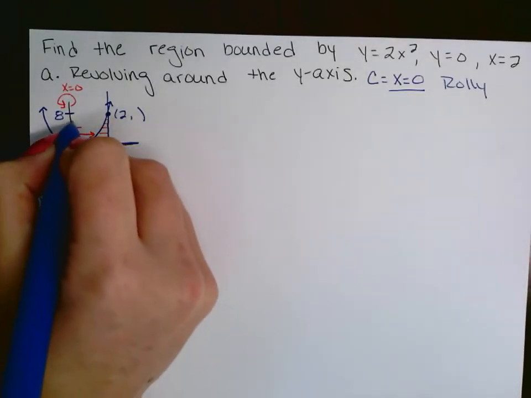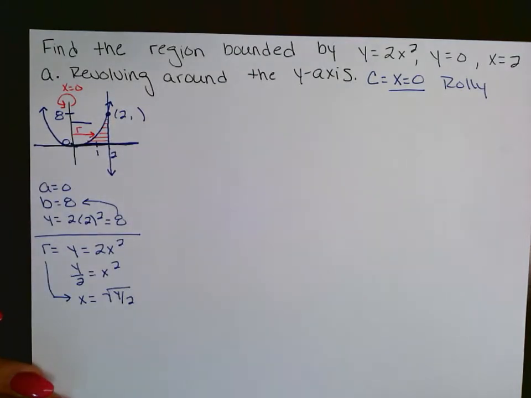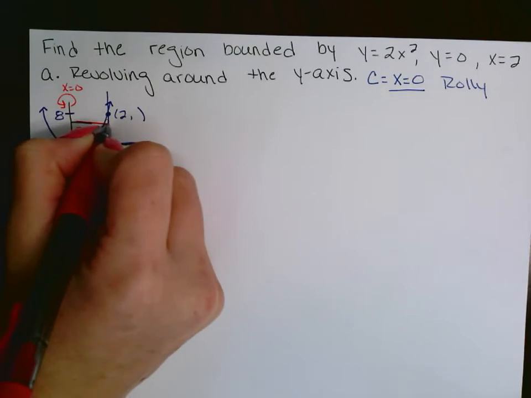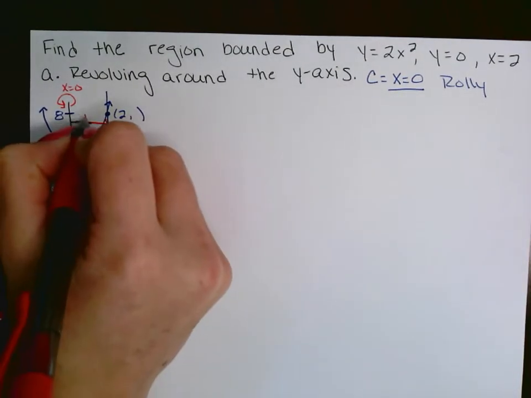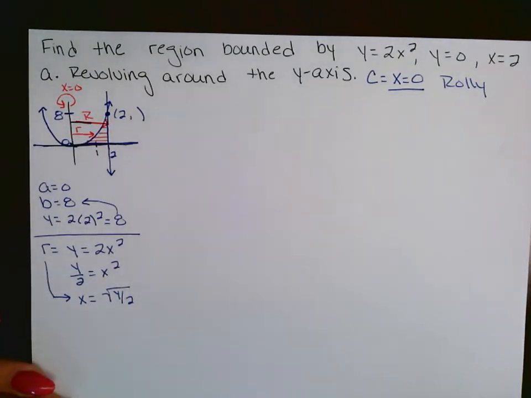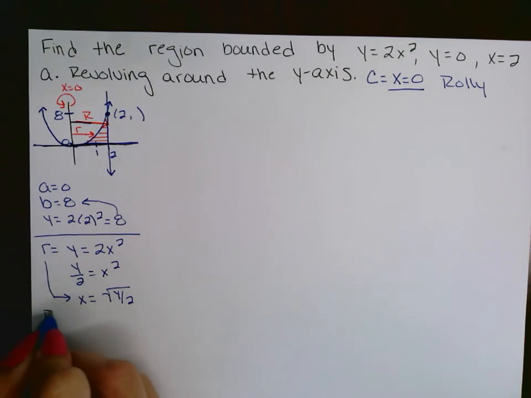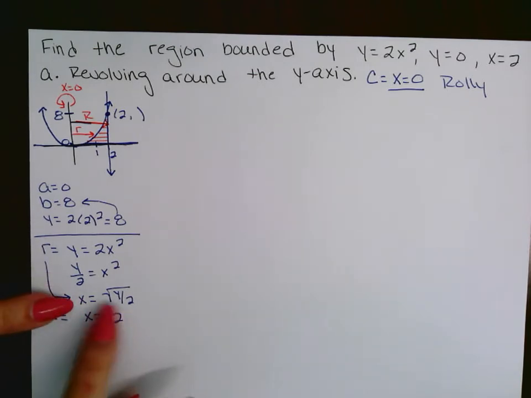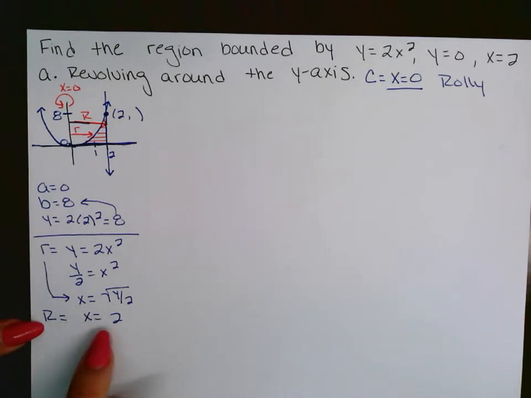And now, who is, from my line of rotation, who is the furthest function? Who's my capital R? X equals 2. So do you see I have a lowercase r with x equals and y's, and now I have a capital R with x equals, this doesn't happen to have a y, but does that make sense? Once you're done here, you are literally done with the hardest part. It is analyzing and understanding who's who.